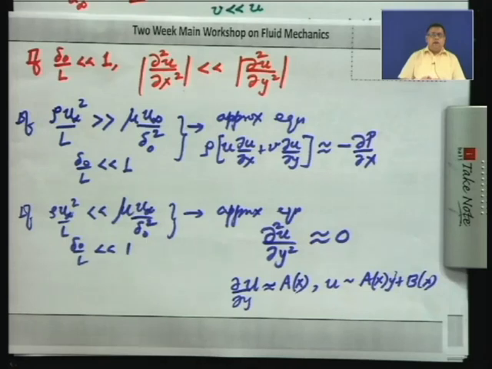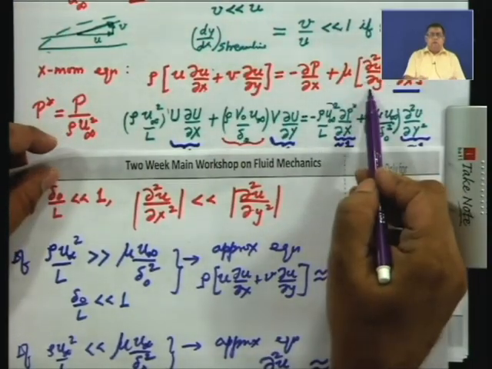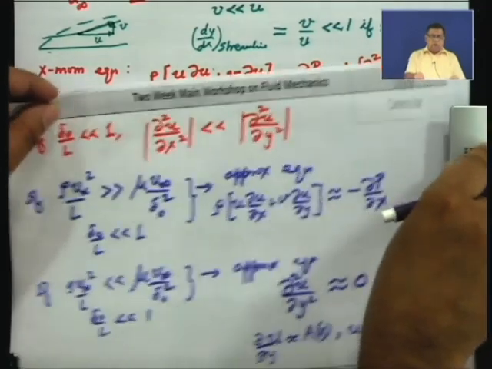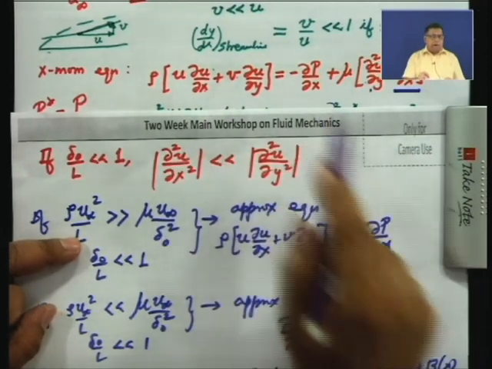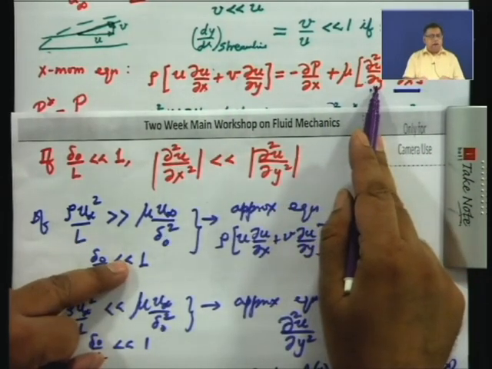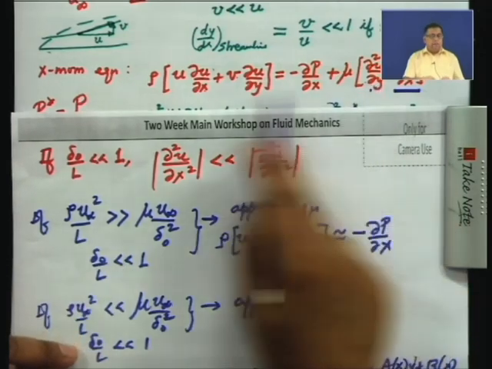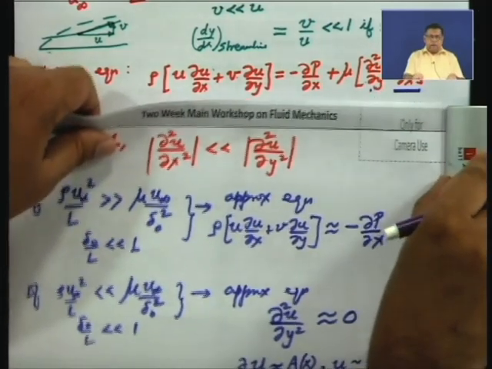By trying out various cases, you will see that you can get a meaningful solution which describes the physics properly and agrees with experimental results if and only if this term is of the same order as the other 3 terms in the equation. So, what we had done was, case 1 was the first 3 terms in the equation much larger than the first viscous term in the equation, and the second case was the 3 terms in the equation much less than this term. So, we will take the third case now.